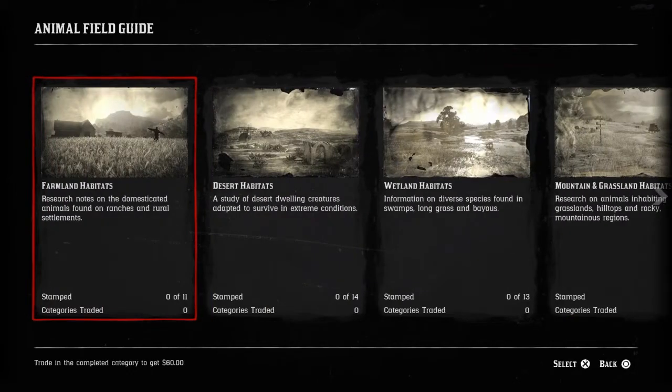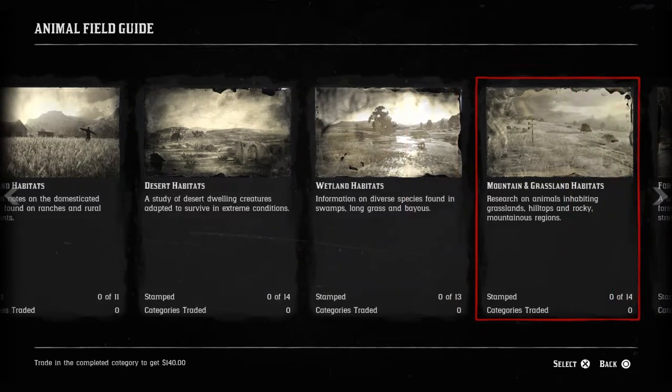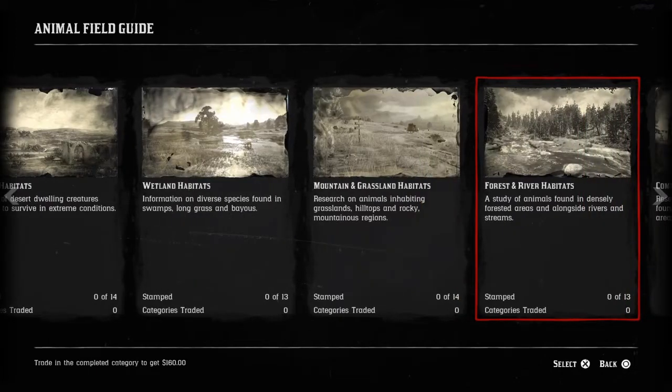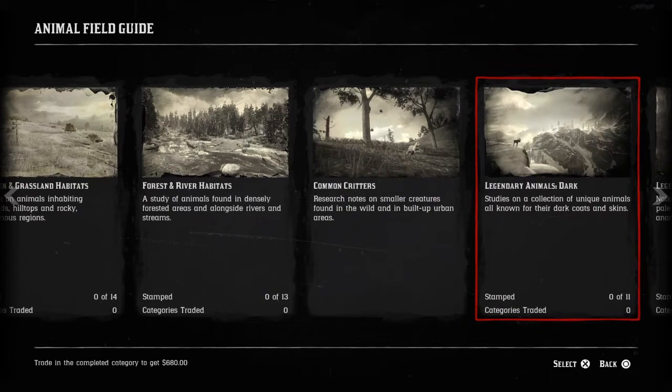So for the farmland habitats you're going to get $60 for a full set. Desert habitats you're going to get $80 for the full set, $110 for the wetland habitats, $140 for the mountain and grassland habitats, $160 for the forest and river habitats, and the big jump in price here, legendary animals dark will be $680 for the full set.